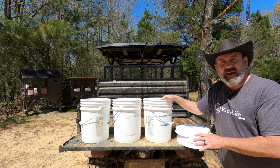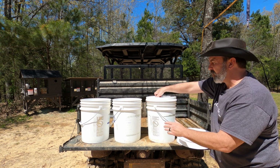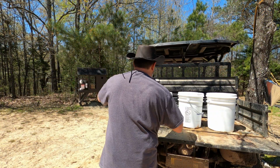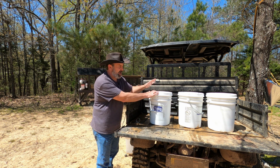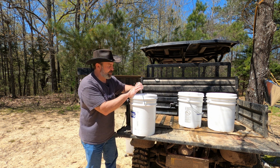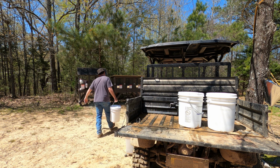I bought a 3-pack of these Gamma Seal lids, and all you have to do, again, is snap the top on there, unscrew the lid, boom, you are done. Just filled these up again. They are airtight and pest-proof, and we didn't spill a drop. So now I've got 15 gallons of water, and I started with 15 gallons of water, and that makes me happy. Let's get these over to the animals and get them all watered.